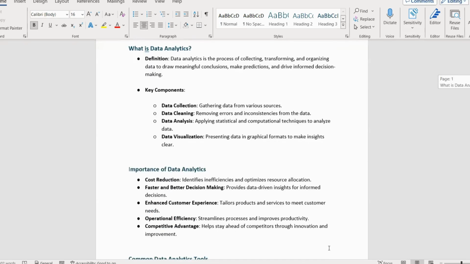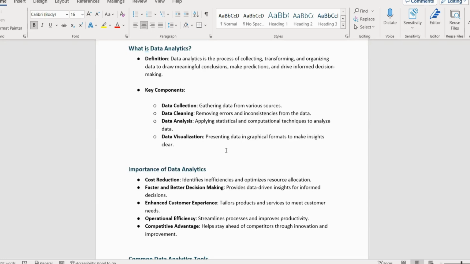We have a lot of information, and to make decisions we need to segregate it, categorize it, and make a visualization presentation in a meaningful way. The process mainly has data collection, and then data cleaning, which is removing errors and inconsistencies.